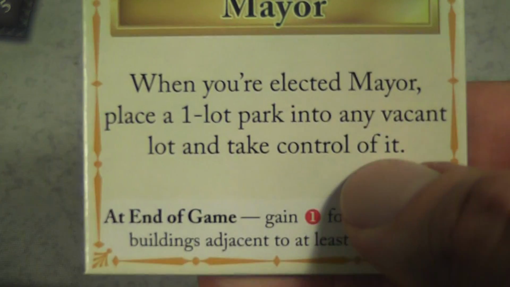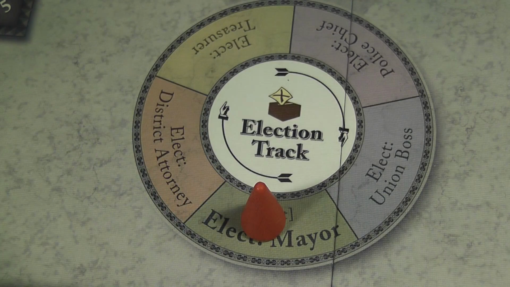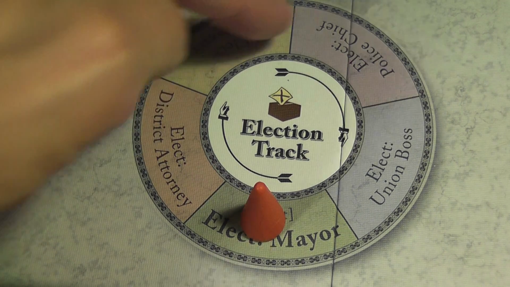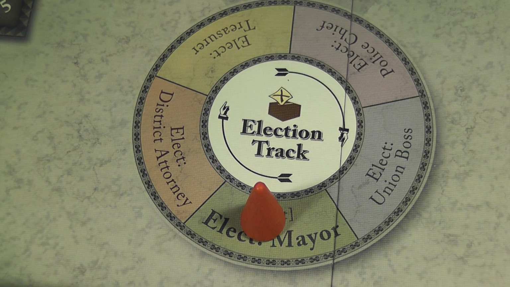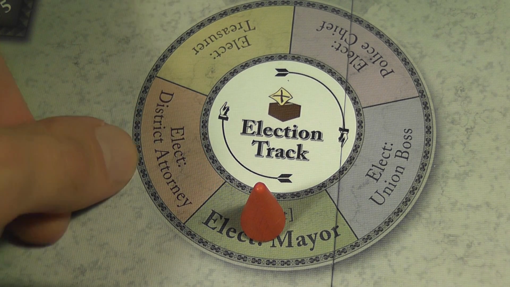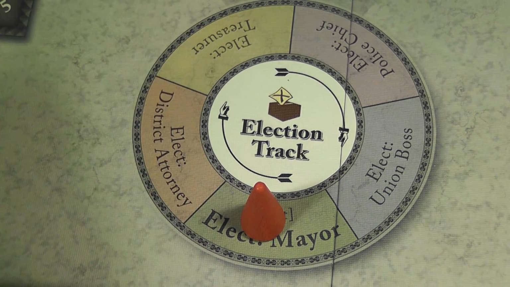And if you're the mayor, you can place a 1-lot park into any vacant lot and take control of it, which is pretty sweet. This is the park. As soon as you start playing using the city deck, you will assign all the remaining roles. Then each time that the marker moves to a new space, you will have to check for that role if the player that owns it still has the right to own it, or if the role changes and goes to another player.